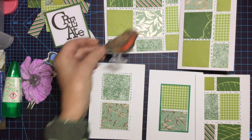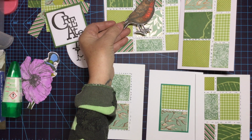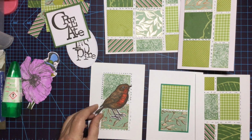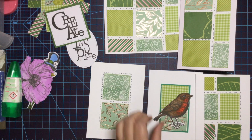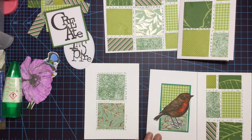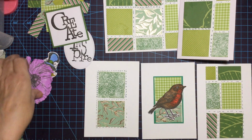I've got a little bird. Now, the bird could go in on the center. I'd have to do something else with it. It's a little bit busy. And again, a little bit busy. Now, it would look better on one of these. Potentially that one, I think, because that's got quite a small space. So I think I'm going to put it on that one, says me. I'm looking at different ones.